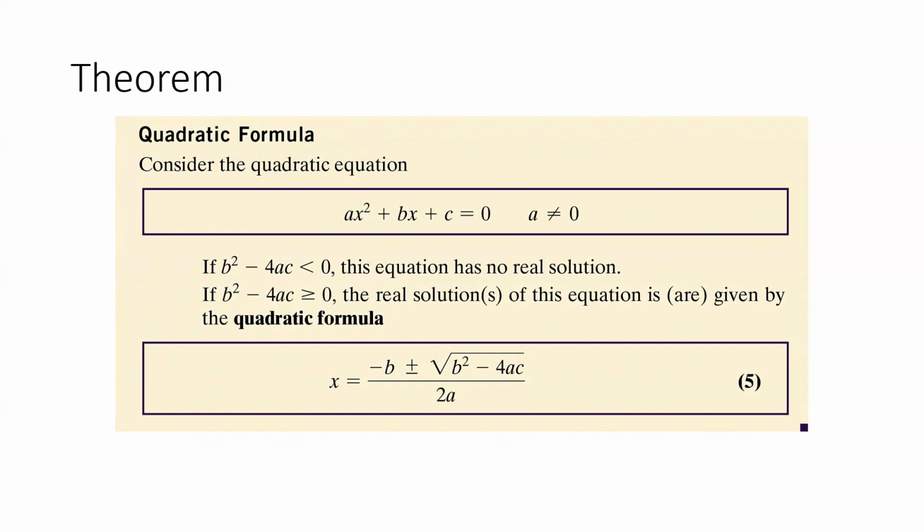X equals negative b plus or minus the square root of b squared minus 4ac divided by 2a. Okay, you lost me, not gonna lie. We're reading it, it's right there. I don't know why you're looking at me. Let's go again. X equals negative b plus or minus the square root of b squared minus 4ac divided by 2a. Okay. That's the quadratic formula.